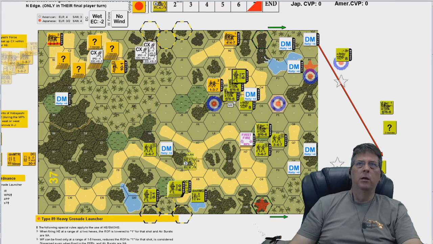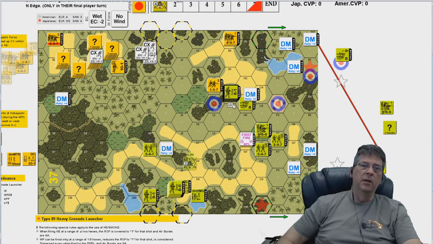I don't have a problem with that. But if you move as a stack, you're going to get shot as a stack, and you're going to be rolling three tens in a row. And then you lose the game. You just simply lose the game.